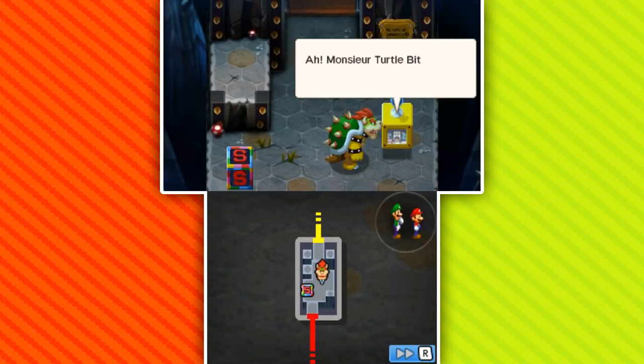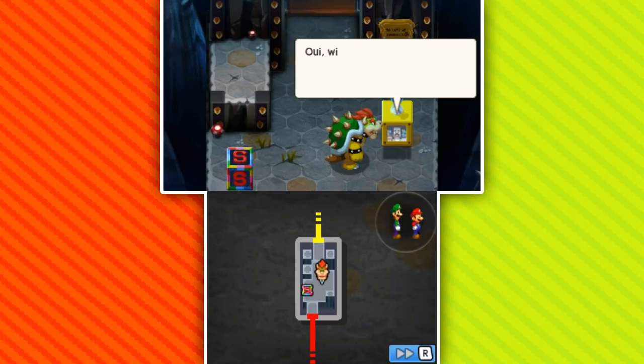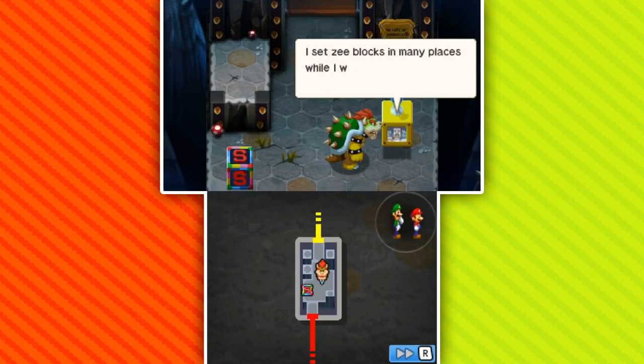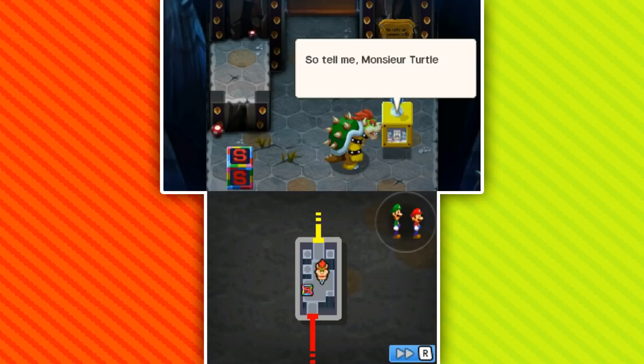Oh. Ahem, Monsieur Turtlebits, is this block called to you on? What is this block, you think? I must know. What is it? Well, it is a shop block. Oi, with this magnifique block, you can enjoy the pleasures of shopping while traveling. I see blocks in many places while I was searching for my naughty little broggy, oi. And with them, you can be face to face with Baroque Monsieur in an instant. How nice, eh? So tell me, Monsieur Turtlebits, what is it you want, on?